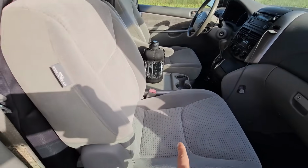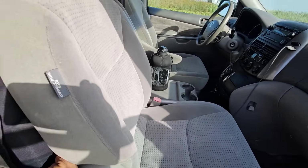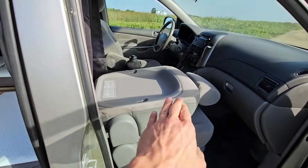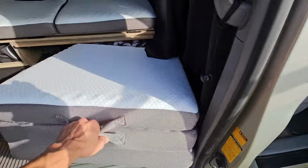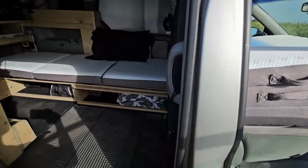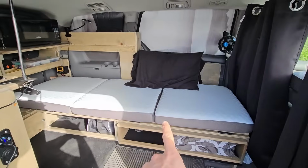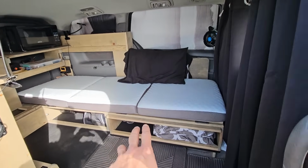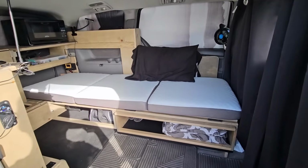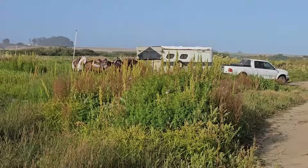And then I go ahead and collapse this seat. I like that they collapse flat just like this, and this would be perfect to store the second mattress right here, completely out of the way, when I am in the single bed bench configuration. This mattress is extra, so you can go ahead and do a double bed.